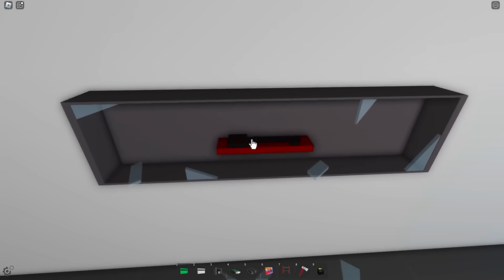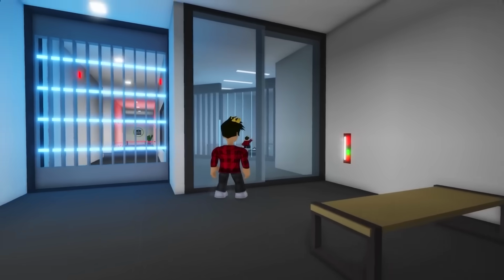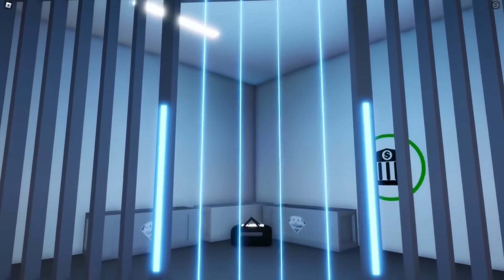Now we'll need to grab the key that's right there. That's the key we needed to open this door up, just like that. There is only one problem though. Now we need to get past this glass door and into the actual vault.